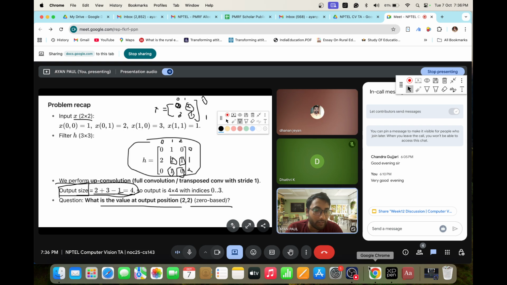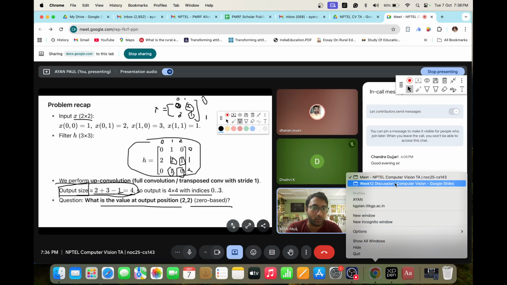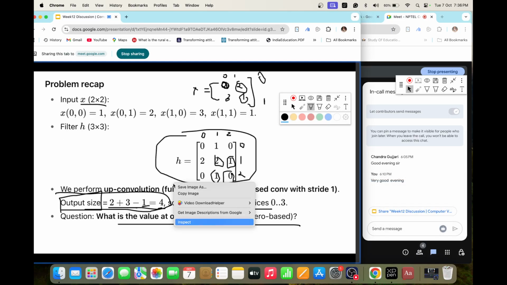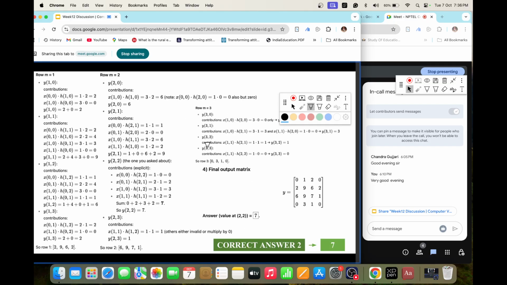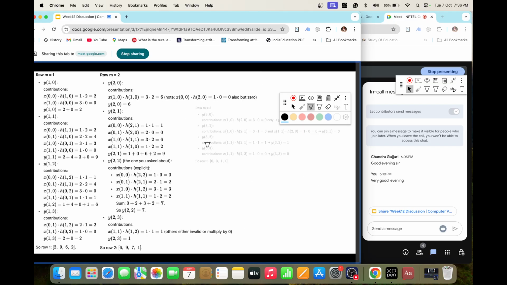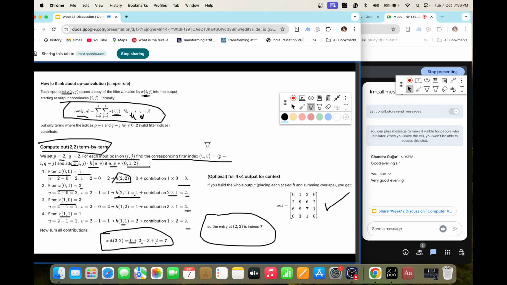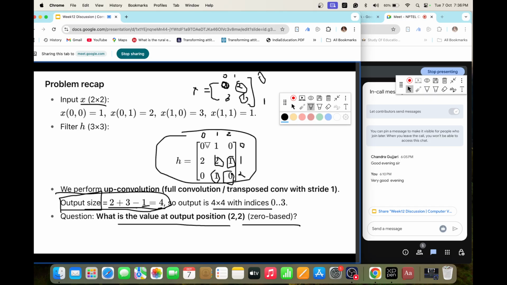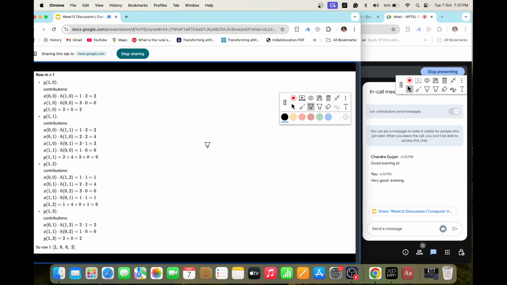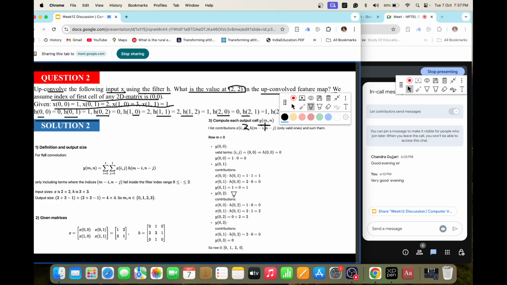Filter is already given, right? So let me again show you. So this is the question. Sorry, yeah, this is the question. This I have done in the long method, so this also you can check. This I have just given in short method with more explanation, so that is why I have kept it over here and I have explained from this, because this is more easy to explain. The same thing I have done in long method, so you can just check it.